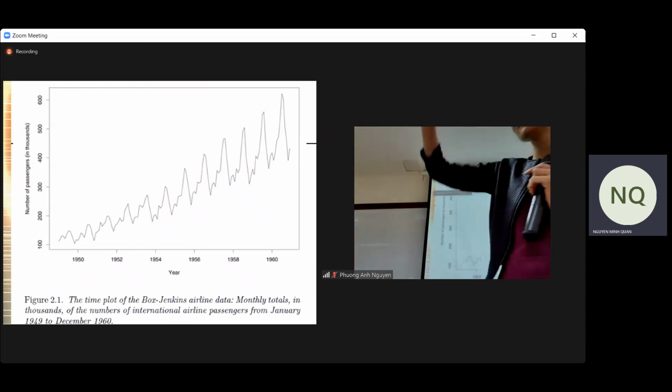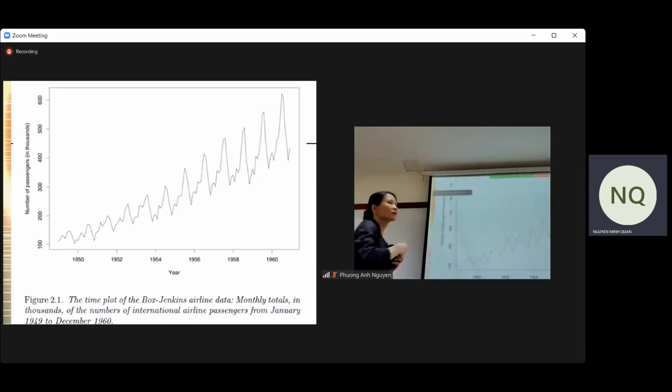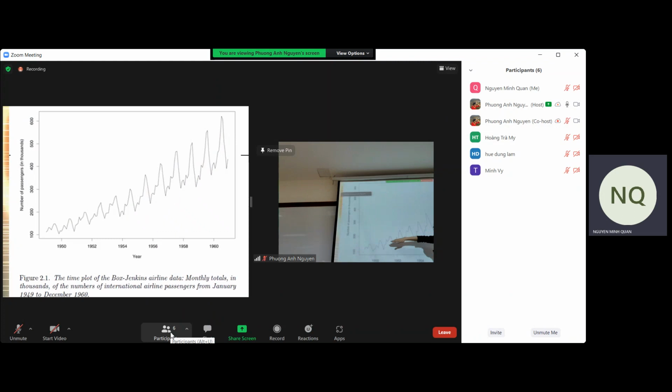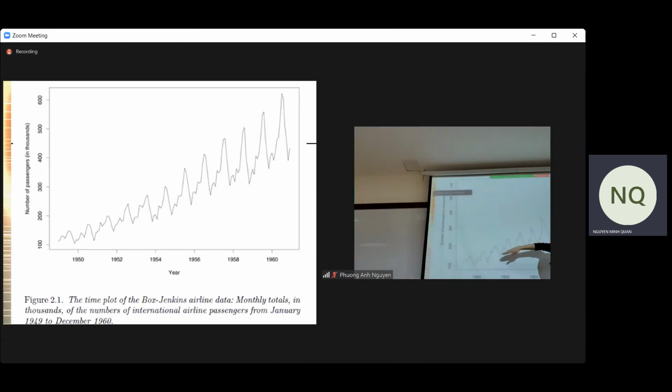Increasing, right? When you say increasing, what does it mean? You can imagine something like a straight line, not exactly a straight line but very close, and then you see that it goes up. It means that you have an uptrend. First of all, the data set has a trend, and the trend is up. Sometimes you have something going down over time, then you have a downtrend. Uptrend. Anything else?